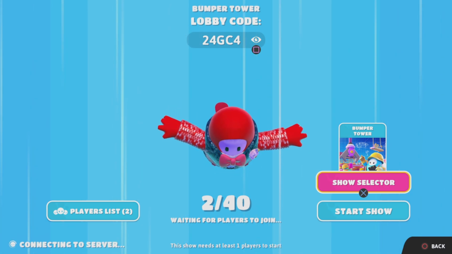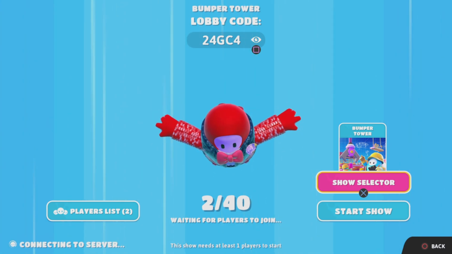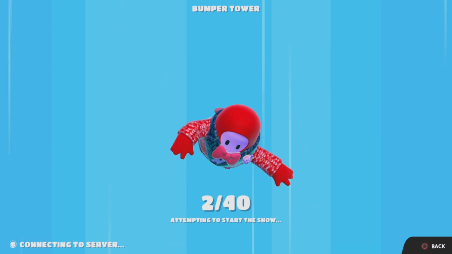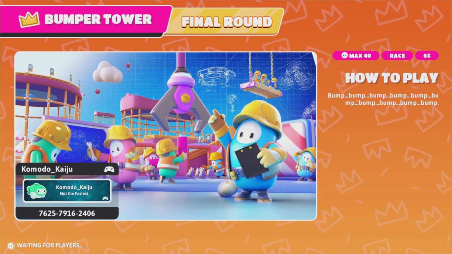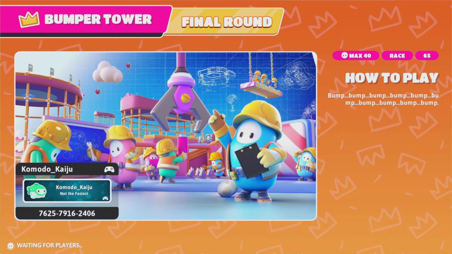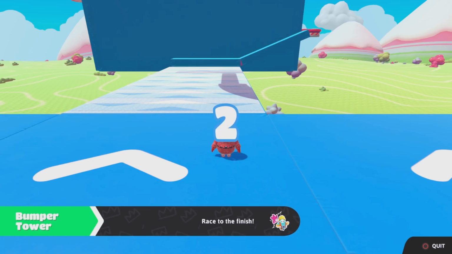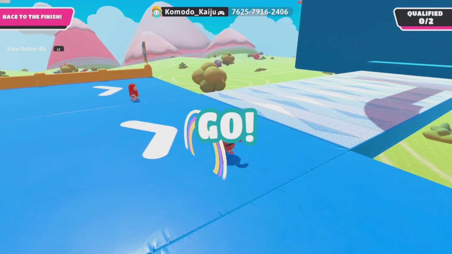This one is called Bumper Tower by Komodo Kaiju 92 on YouTube. Let's get straight into it. By the way, I pronounced the name wrong. It's Komodo Kaiju 92. That's my fault, but straight into the map.